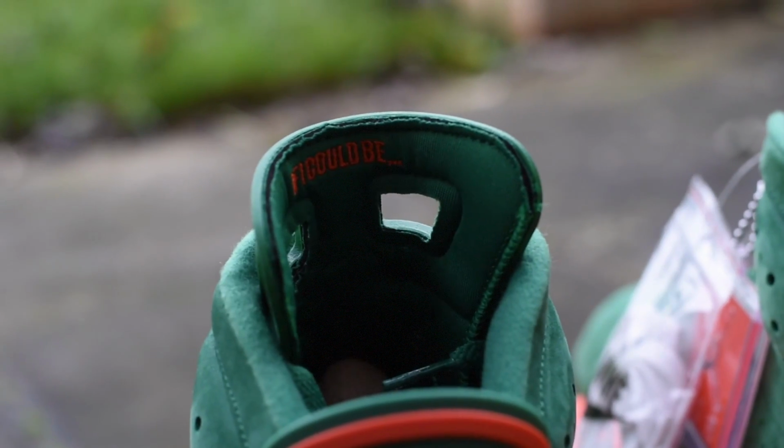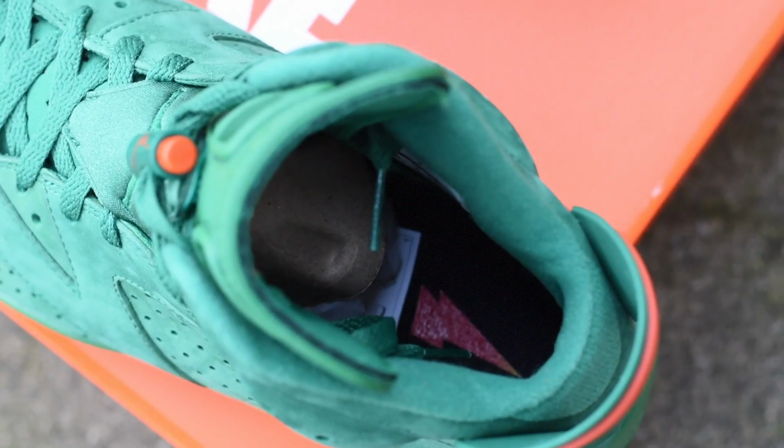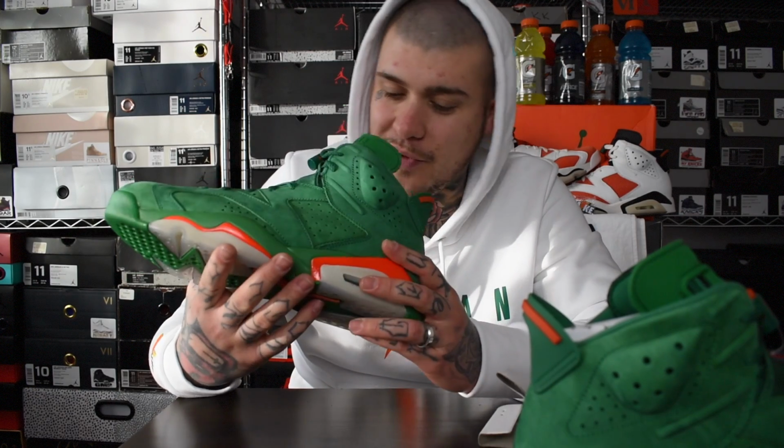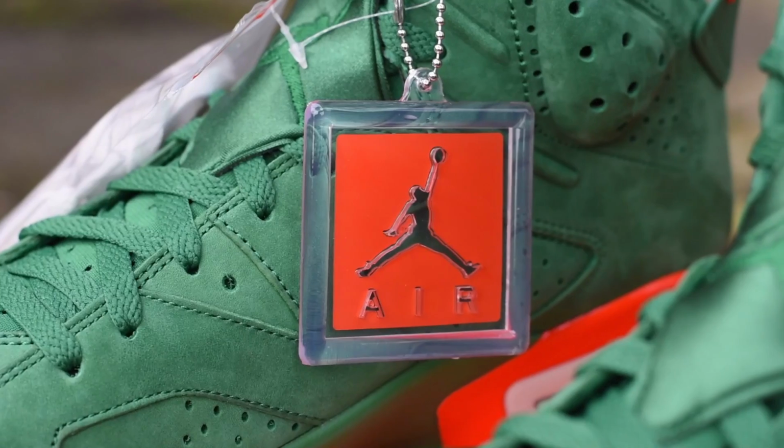On the inside of the tongue, like the orange one's got If I Could Be in orange. Again, nice touch. Going on the inside again, all green, green insole with an orange lightning bolt. These are so nice, so fire, guys. On the other shoe is a bit different. You've got the orange hang tag, which is on the left shoe.